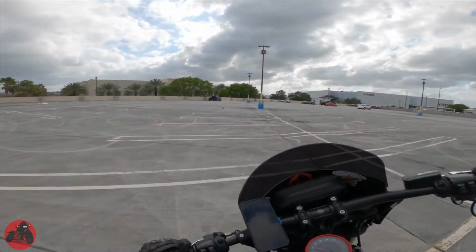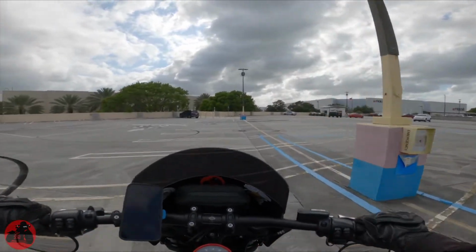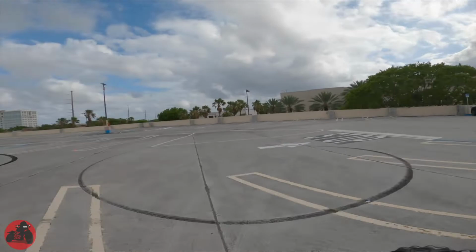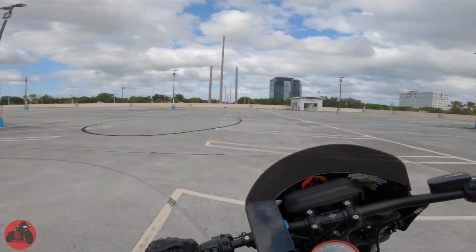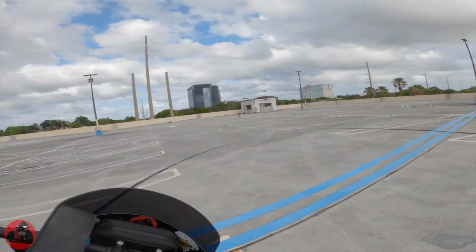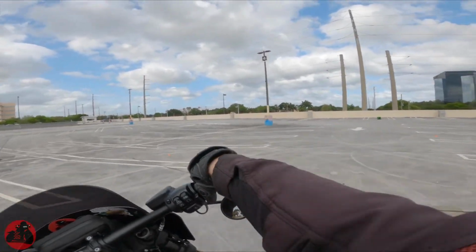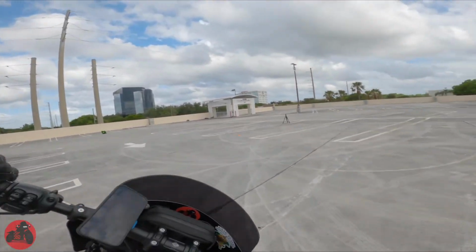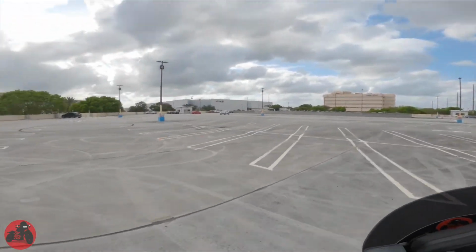It's all about balancing the friction zone, what you're using for your rear brake, and your throttle control. And while we're doing this, you also need to make sure that you're really counter steering in everything that you're doing. You're counterweighting. So if the bike's going left, you're on the right side of the bike. You're pushing down on the right. Pushing down on the right, leaning into the left. Pushing down on the left, leaning into the right.